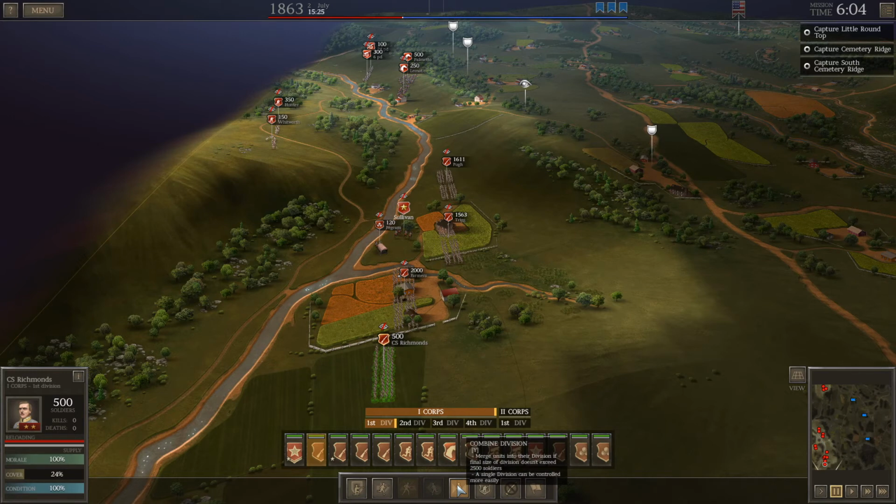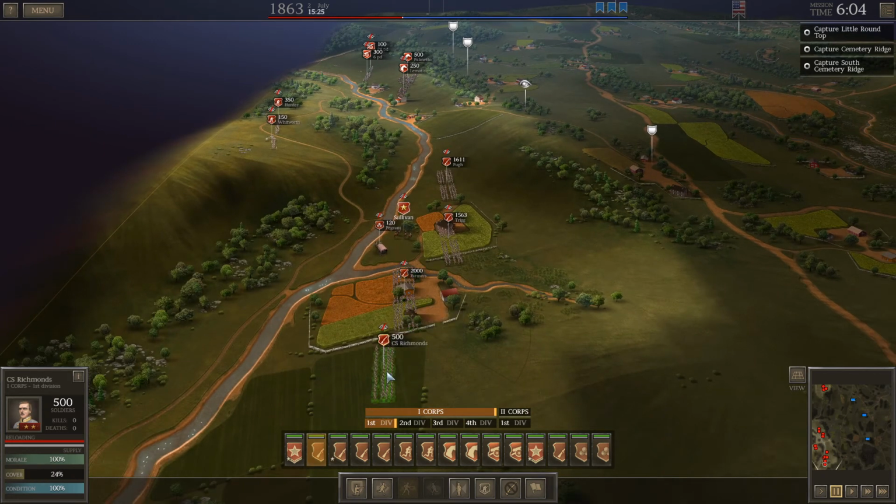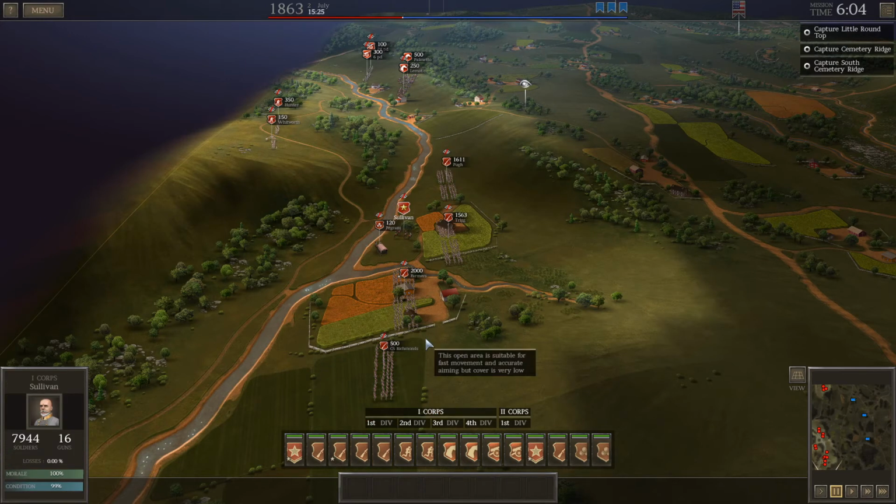It says the largest you can do is 2,500, which again is based on your army management skill. So yours might be 1,500 or 2,000. And then a single division can be controlled more easily. Another limfac is that it has to be a brigade within the same division. So if Farmers, for example, was in a different division than Richmond, this wouldn't work. If Richmond, Trig, and Pew were in one division and Farmers was in another, then the only brigades that CS Richmond could merge with is Trig or Pew. So that's another thing to be aware of.